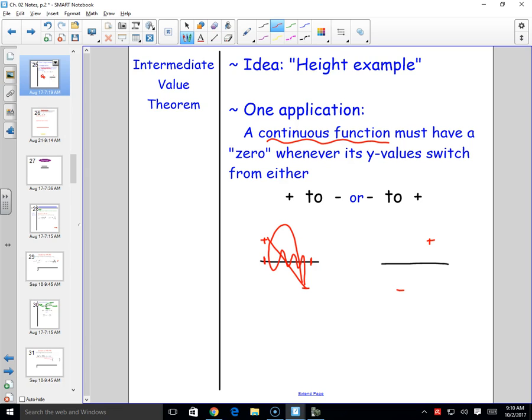But a function goes from left to right. There is no curve like that, because that's not a function, it fails the vertical line test. So any function that passes the vertical line test, to get from a positive to a negative, has to hit through 0. What if it goes from a negative to a positive? Still has to hit through 0 somehow to get from that negative to that positive as a function. That's the idea. That's IDT. The end. How do we actually do it then?